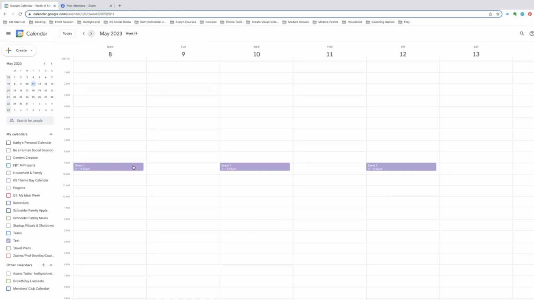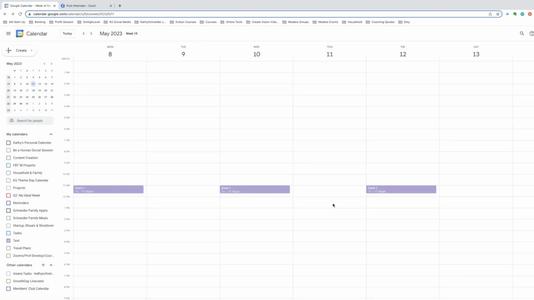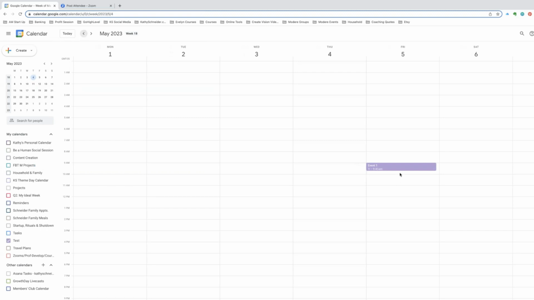Another really cool thing you can do is you can drag and drop this. And again, you can say this event or this in all events. And then it'll automatically change those going forward. Now, if I go back, this one, see, a date that was prior to did not change because it only changes the forward dates. Okay. So that's how you're going to actually schedule an event, and that's how you're going to block your time. So if you want to create your ideal week, you just want to go through and you want to schedule out each of the blocks of time that we talked about earlier.